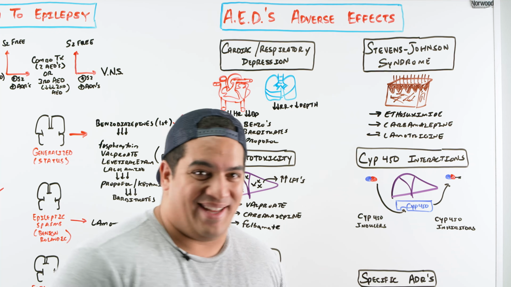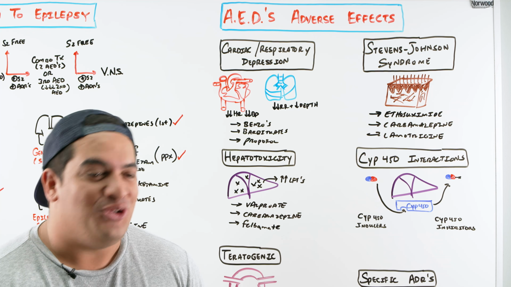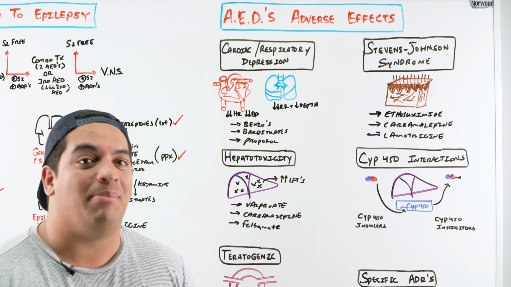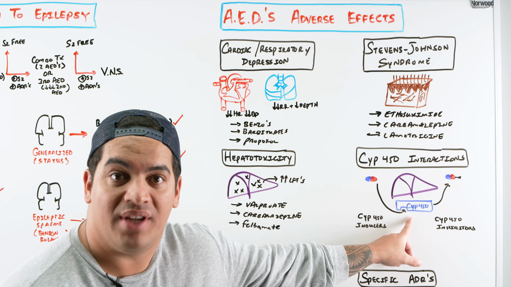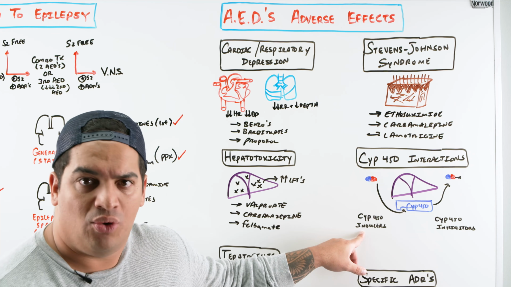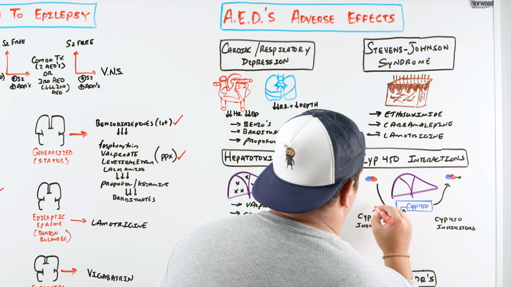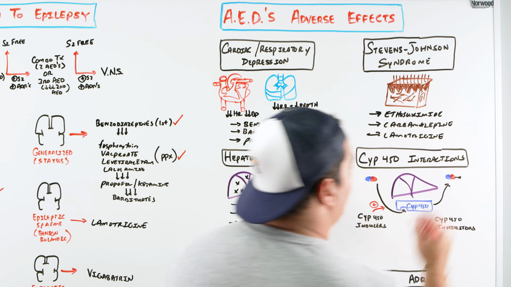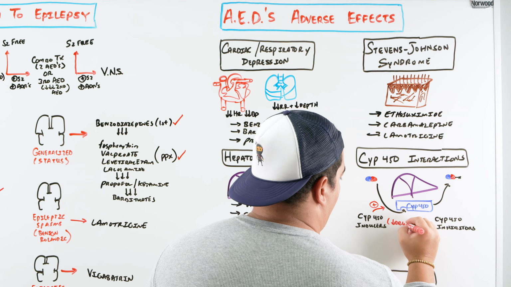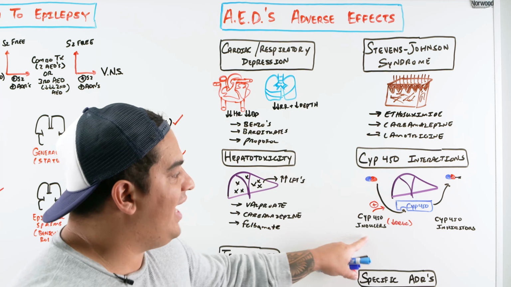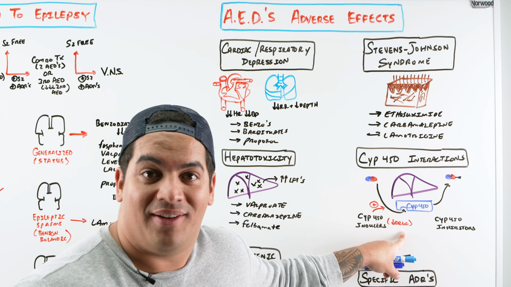All right, we come to the next thing, which is that these drugs can have drug-to-drug interactions. In other words, you give these particular drugs, they have the ability to act on the cytochrome P450 system, inhibit it or induce it. So you know that inducers do what? They stimulate the cytochrome P450 system so that you break down the drug more quickly and you decrease the efficacy of the drug. So you decrease the drug levels of something else. So if you're taking this antiepileptic plus another drug, you're going to decrease the efficacy of that other drug.